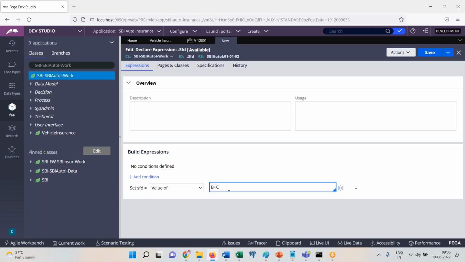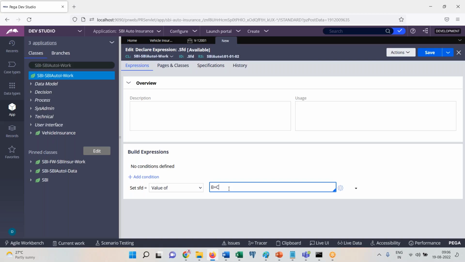Because it is a declarative rule, right? What is the speciality of declarative rules over other rules? It will get executed automatically without the need of calling. You don't need to call it anywhere. Without calling, how will it get executed? Based on the properties that are involved in the definition of the declare expression. Use these properties anywhere throughout the application, and the expression will run.